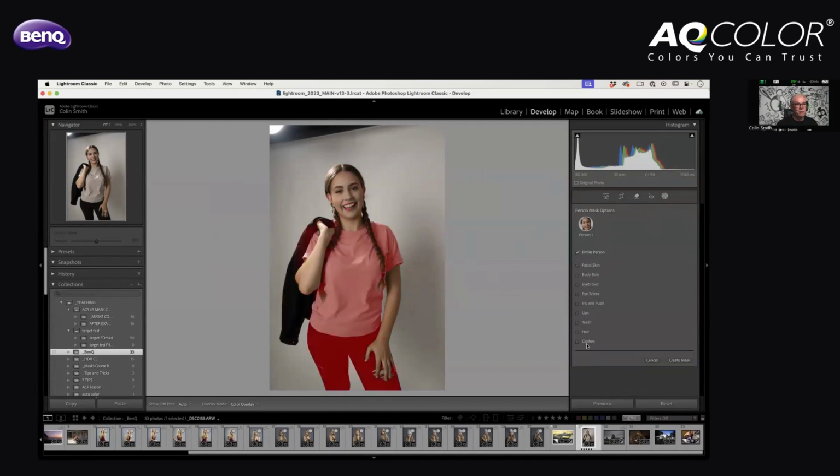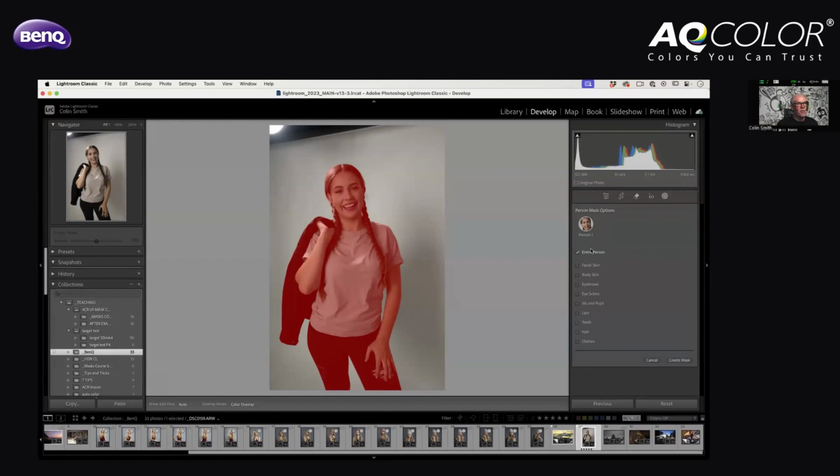Now, what we want to do is click on the person, and we have the option to do different parts of the mask. If you just want everything as an object or just as a subject, you would just choose entire person. But here's a little tip. If you're going to use the entire person, don't use select person, use select subject, because in my experience, 80% of the time, I made up that number. It could be 90, it could be 100, it could be 70, but more often than not, select subject does a better job than person.